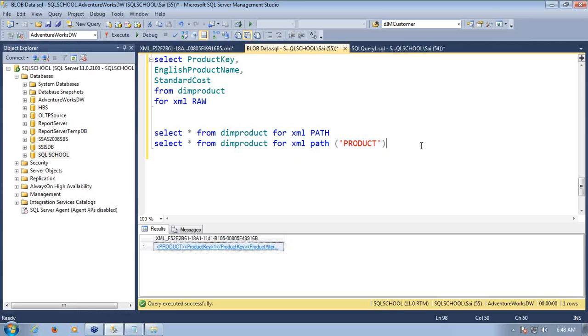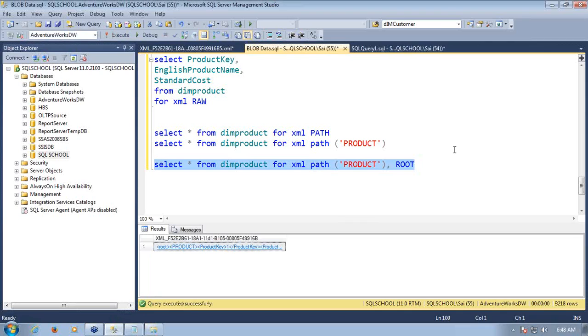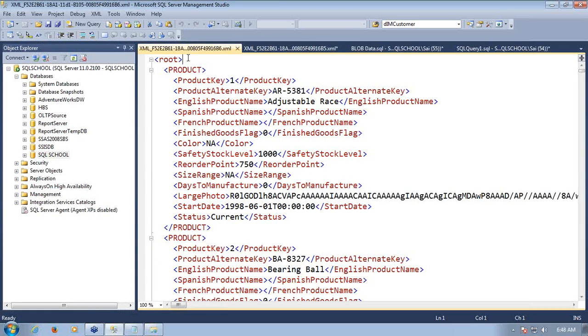Here it is. The root can be specified here, or if required, based on the client requirement, we can have additional representation for root. Simply say comma root. What does it mean? You will have a root tag first.